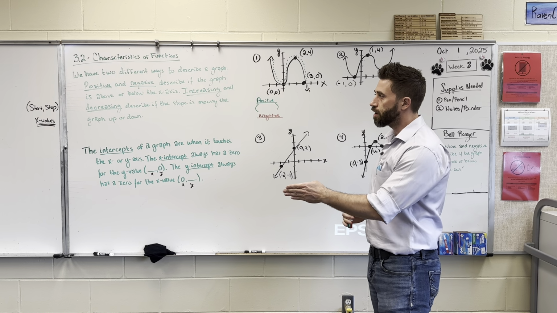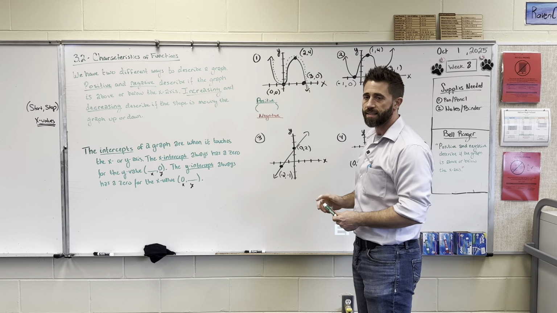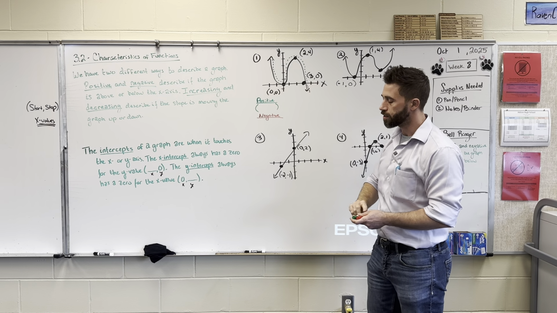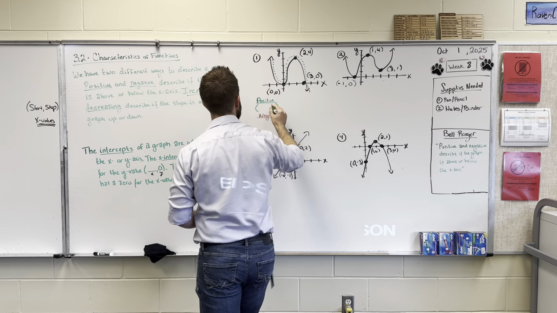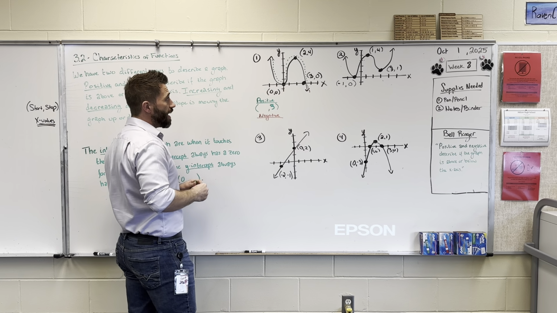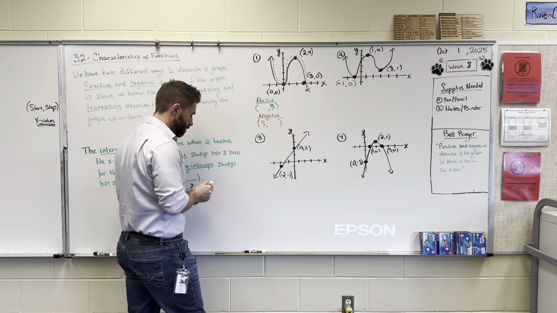So I need a starting point and a stopping point when this was positive. Well, I know it stops at 3, 0. And I know I'm only concerned with the x value, which comes first. So I know my positive thing stops at 3. So it's something, comma, 3. My negative starts at 3. I just don't know when it stops.